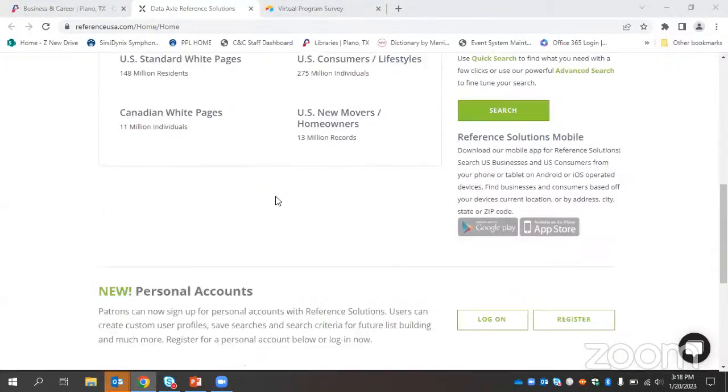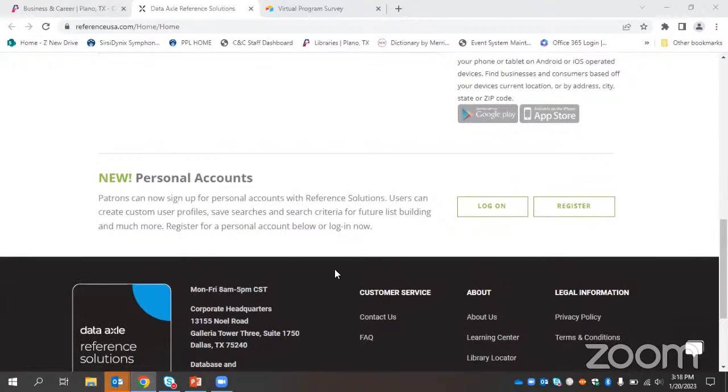I will point out, and this was new, down here towards the bottom is this new personal account. So library patrons will be able to sign up for a personal account with Reference Solutions. So you can create your free account and register. If you have it, you can log in. But as they say here, that allows you to create custom user profiles and save your searches.